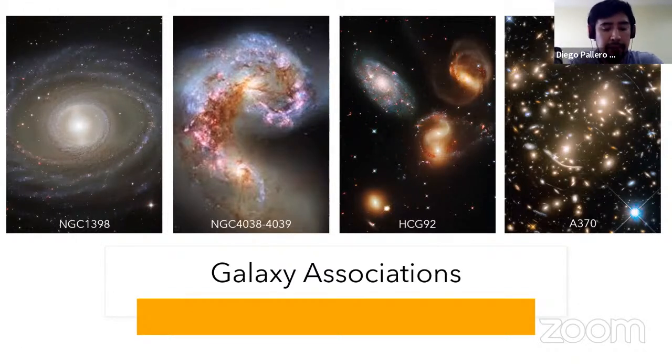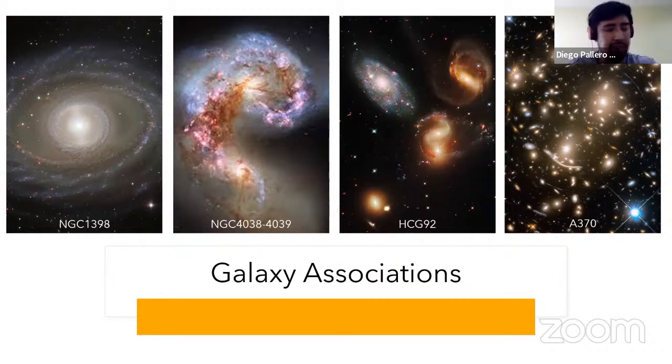But for me, at least, one of the most interesting things to study in galaxy associations are galaxy clusters, which are the most massive virialized structures in the universe. They comprise from hundreds to thousands of galaxies, all interacting with each other, at least gravitationally. And within these kinds of structures, all the environmental mechanisms that you could expect to affect a galaxy are happening. So they're really entertaining to understand because you can see from gravitational interactions to hydrodynamical interactions.